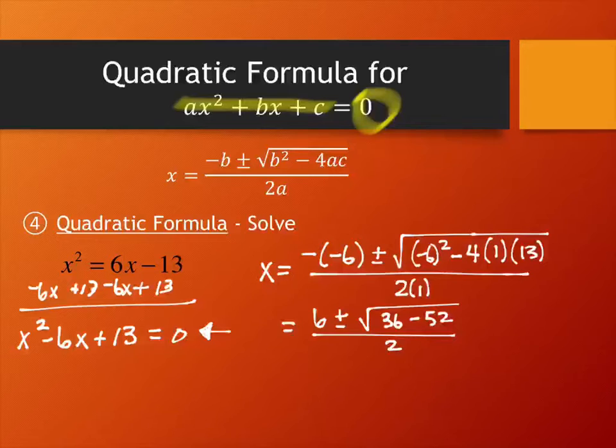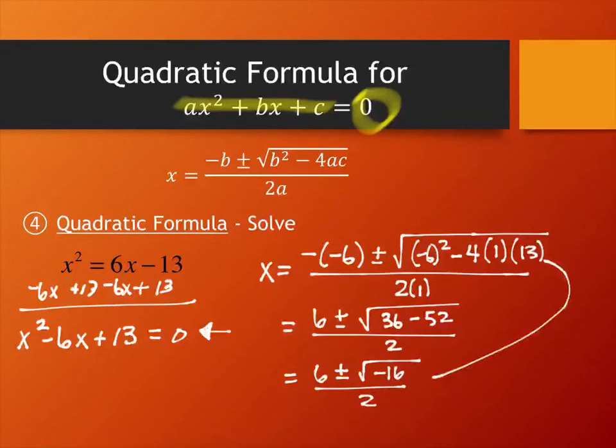Okay, so I kind of just like to do the two pieces that are underneath the radical separately before I combine them. You could combine them all in the same step if you're working with your calculator to do so. That would be okay. But if you do combine them, and you would at this point, what is 36 minus 52? It's negative 16. So you might, in fact, jump from here to here reasonably, and that would be okay. But I'm going to show mine out because that's how I actually think about it.